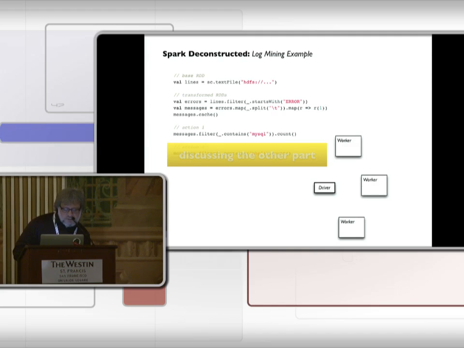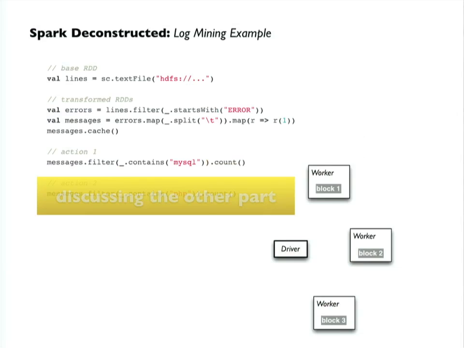So to see that illustrated, let's say that we've got our log files out on HDFS, and those are out in the worker nodes. So we've got the data partitioned into different blocks out in HDFS, shown there, block 1, block 2, block 3. The driver will send out the code to be evaluated out to the workers. It's actually executors on the workers that are performing the work. They will read, and this is all happening in parallel out on the different worker nodes. The different partitions of data are being read in.